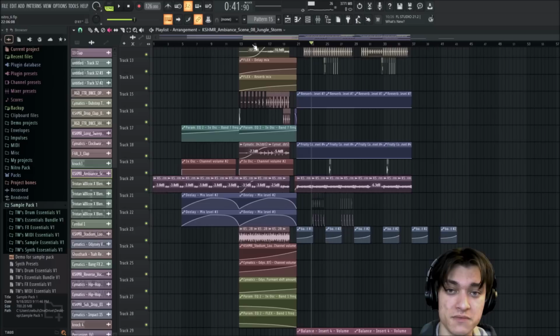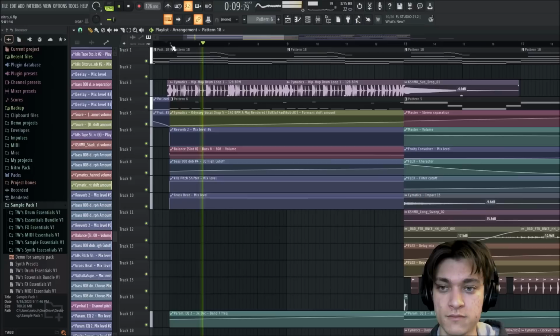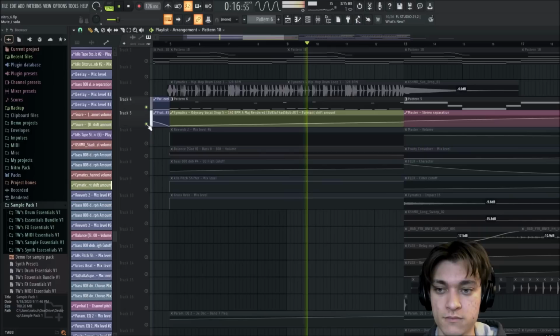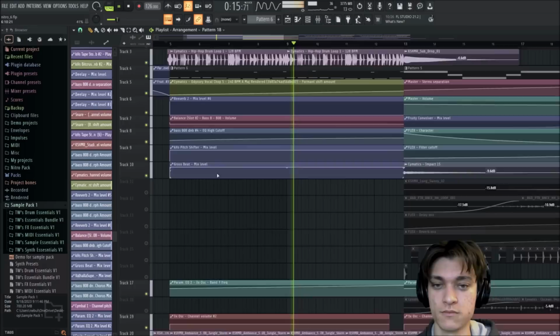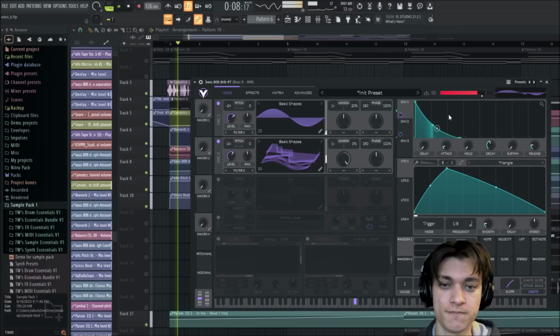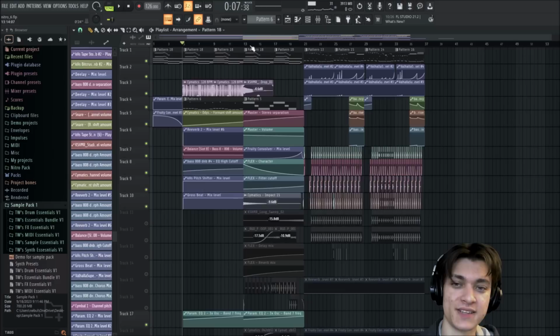I don't know how much more I have to show you guys, other than maybe this 808, which was really cool. It sounded pretty interesting. So if I go to the beginning of the track here. I literally just took the same bass and automated different things to make it fit. It's just your standard 808 sound. I thought it was really cool, and I kind of reuse things to make it go faster. So I reuse this bass from the drop as my 808 in this part, the hip hop song. So that's kind of what I did.